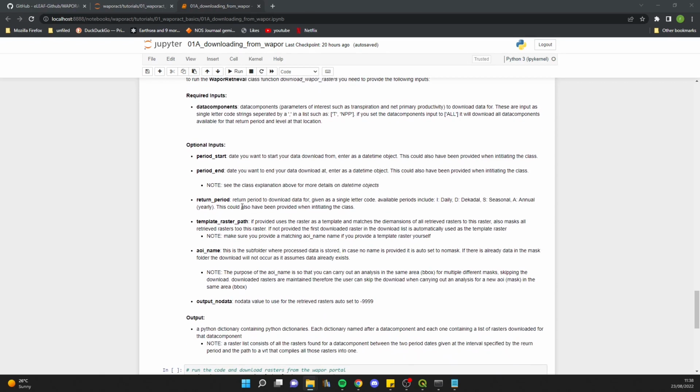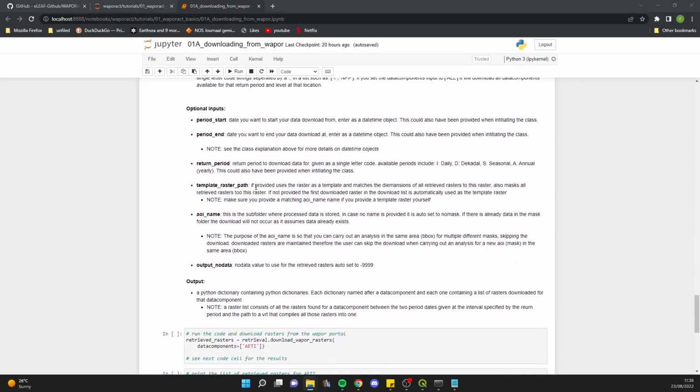Now, I didn't cover this before, but the return period is the interval at which data is produced for the WaPOR portal for that product at that level. So there is some daily data available, but most of the highest temporal resolution of the data is at decadal. And then there's also seasonal and annual data available.